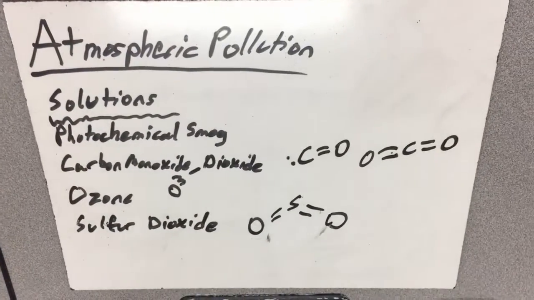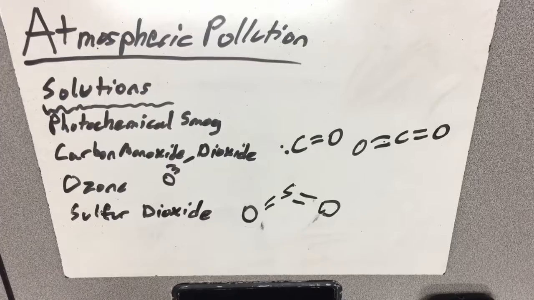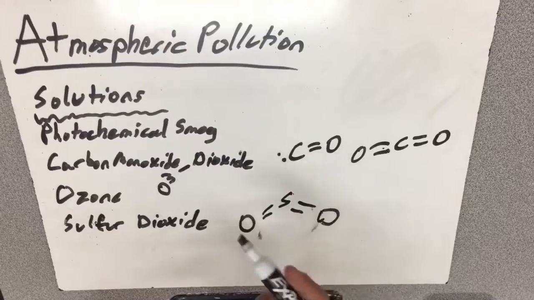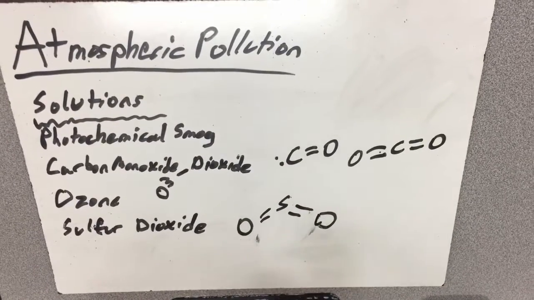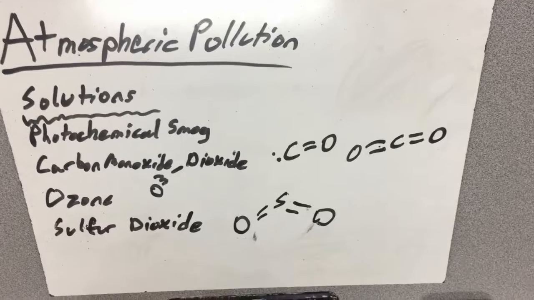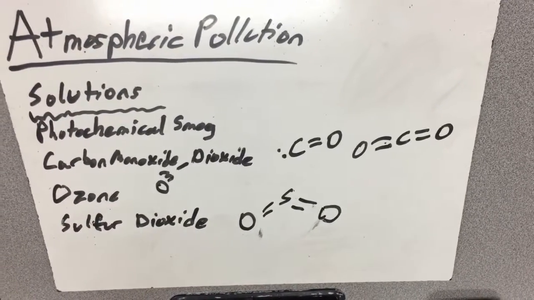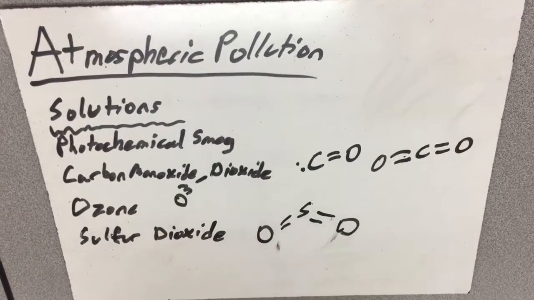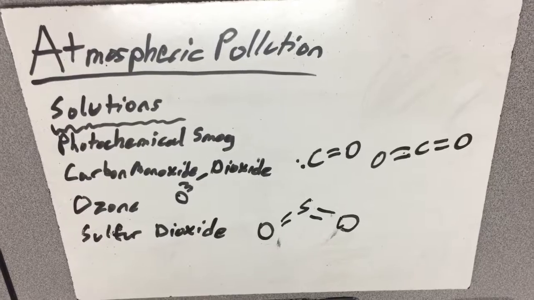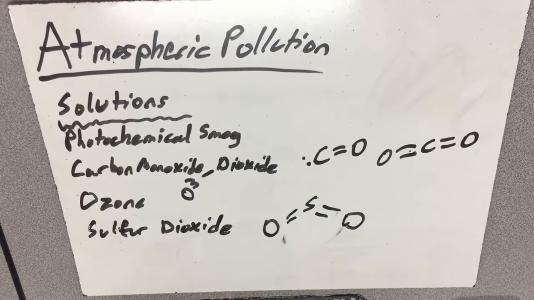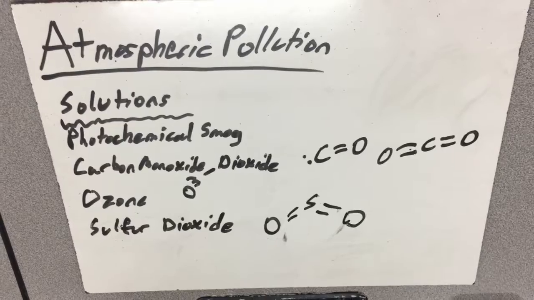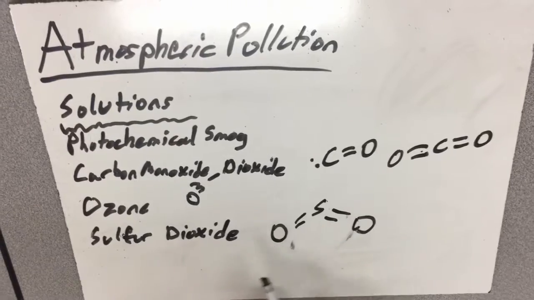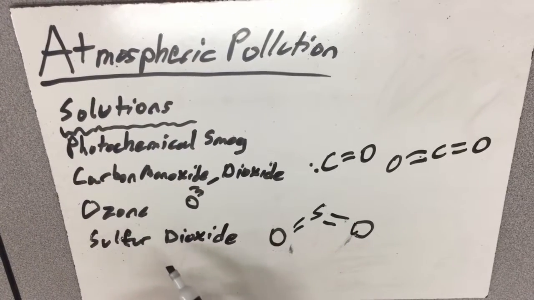Some solutions to reducing atmospheric pollution: for photochemical smog, we would reduce use of the constituents that make it up. So reduce use of volatile organic compounds or hydrocarbons. For instance, VOCs can be found in paint. For carbon monoxide and carbon dioxide, anthropogenically, most of this is produced from transportation. So reducing the production of these would be using fewer cars or using more fuel efficient cars. And this would also reduce ground level ozone, which is the ozone that is harmful to human health.